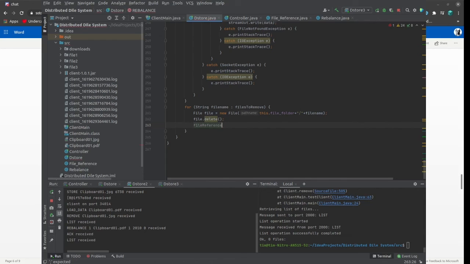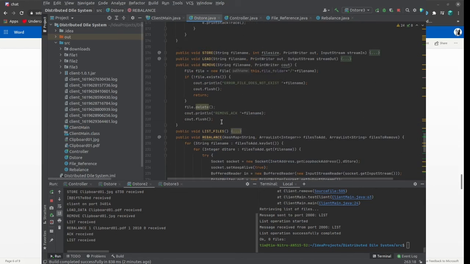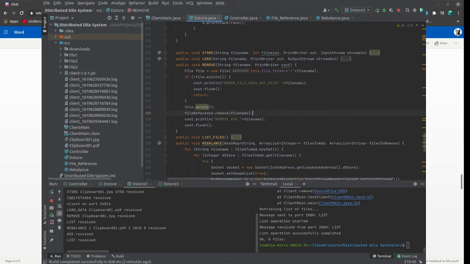File reference dot remove file name. So yeah, we should do that, and we should do that in the remove as well. There. I don't know why I never did, to be honest, but yes, there we go. Good stuff.